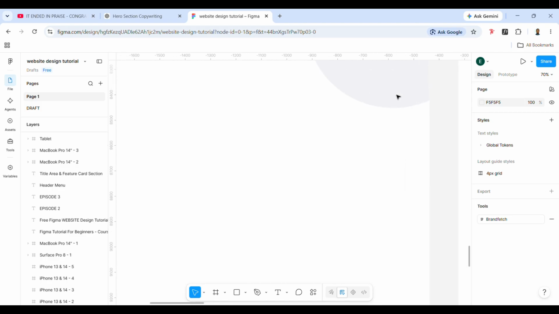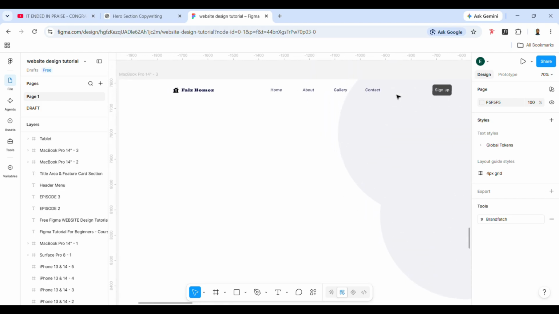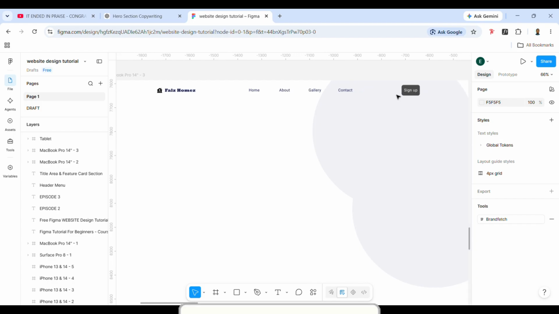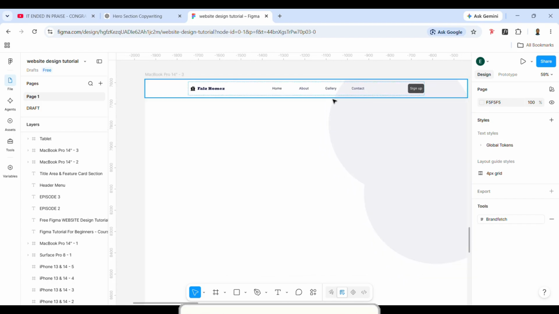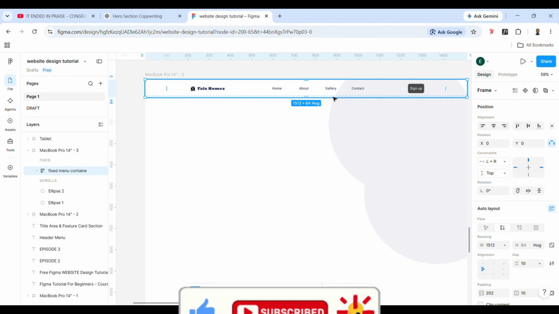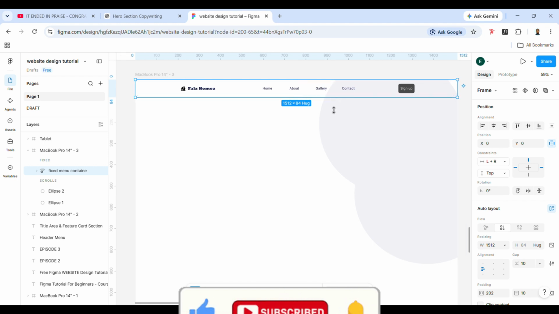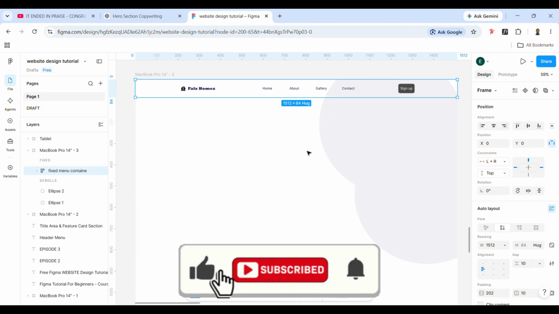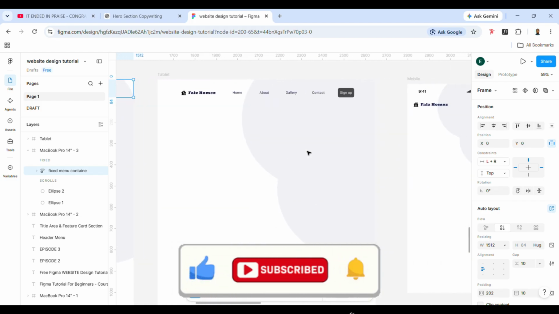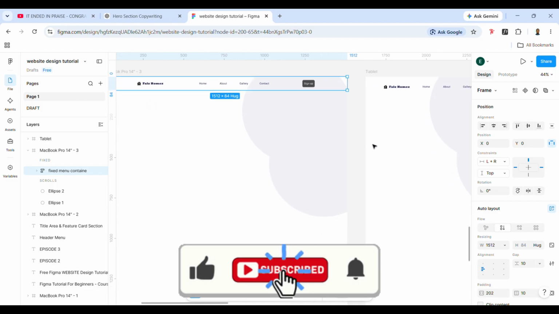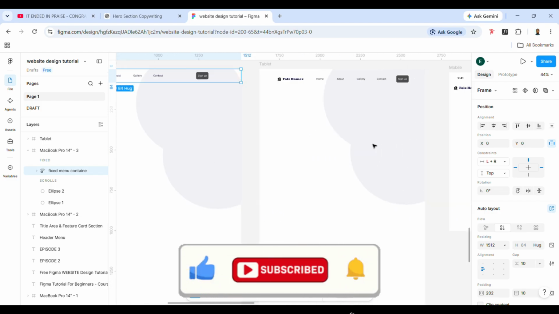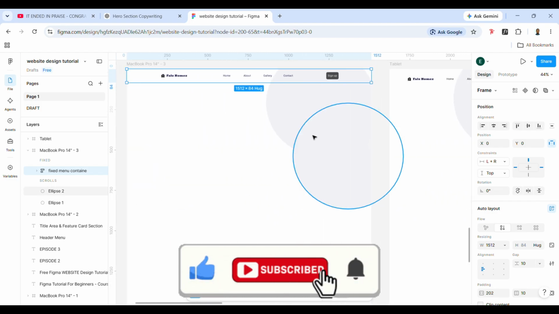In episode 1, we discussed the interface of Figma, how to sign up in Figma, and how to use Figma to achieve responsiveness in design. In episode 2, we talked about the header menu, how to create a standard header menu, and how to achieve text, typography, tokens, and every other thing that will make your design neat and presentable. Yes, this may be one of the hundreds or thousands of ways to create a website, but this is certainly one simple way for beginners to understand how to create a website. This here was done in episode 2. You can watch the complete episode tutorial on my channel.